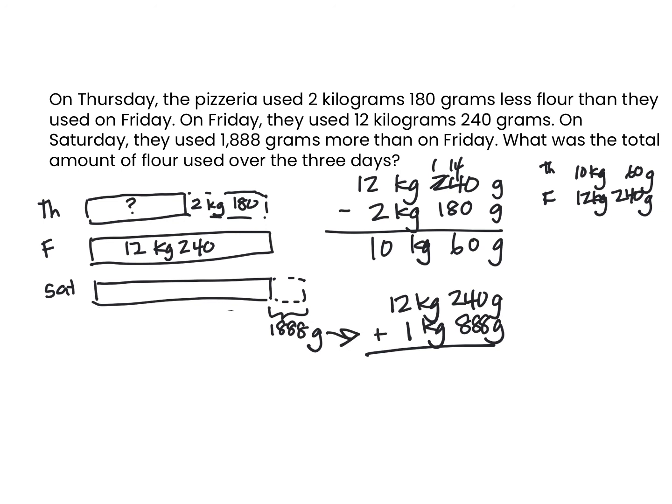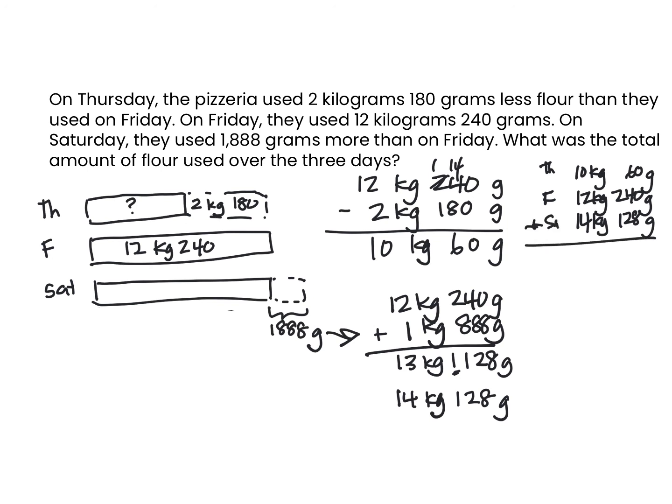So we're going to convert that. We're going to add these. So we've got 8, we've got 4 and 8 is 12, 1 and 2 is 3, and 8 is 11. And then we have 13 kilograms. Well, I know again that 1,128, I can convert that. I can move that 1,000 grams into kilograms. So if I add that 1 kilogram to my kilograms, I'm going to end up with a total of 14 kilograms, 128 grams. So I'm going to add that over here to my 14 kilograms, 128 grams. It's really important to line these up, so when we add them together, we can do them together.